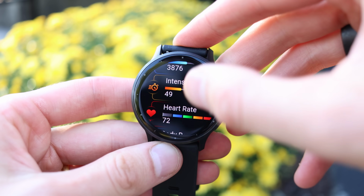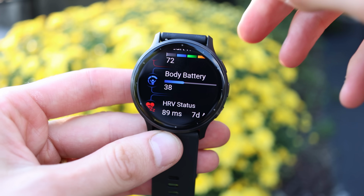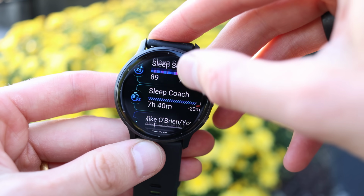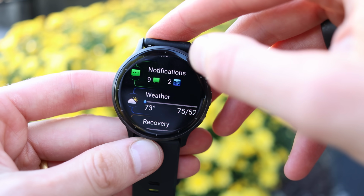And we also have things like health snapshots. So you can see at any given moment, if you're stressed out or something, take a little health snapshot and you can see what's going on and what the metrics are for you. There's also an ECG on here. And of course, it's a lightweight, comfortable watch with a really long battery life. Like really, really long. Compared to an Apple Watch, they claim 14 days, but I've been getting at least 7 or 8 days, sometimes even 9 days out of this. It's a really solid watch for that.